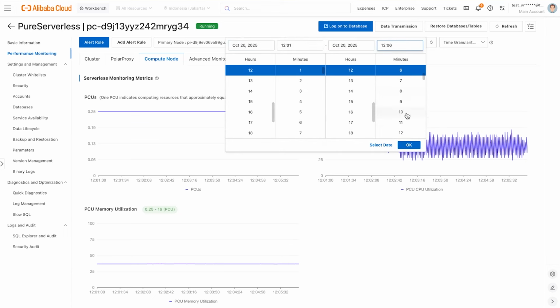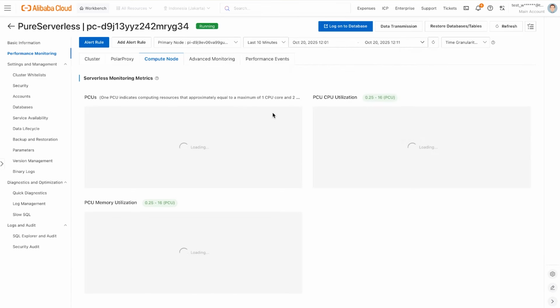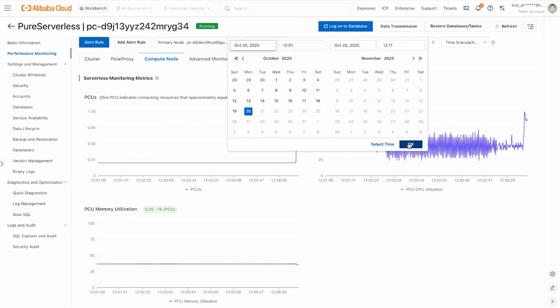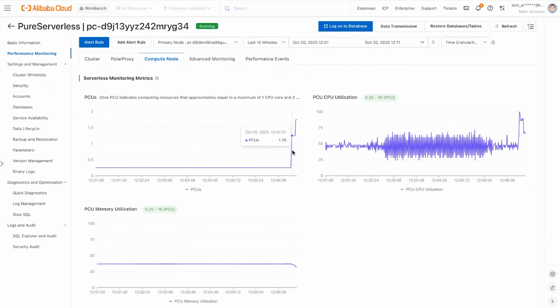Refresh the page. We can see that the cluster has changed from 1/4 PCU to 1.75 PCUs. And the CPU ratio is about 67%.